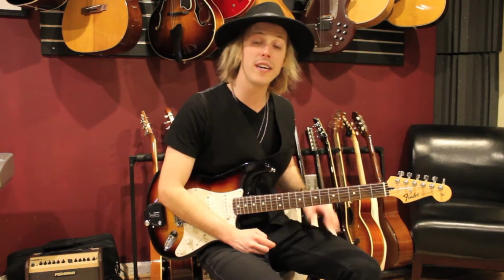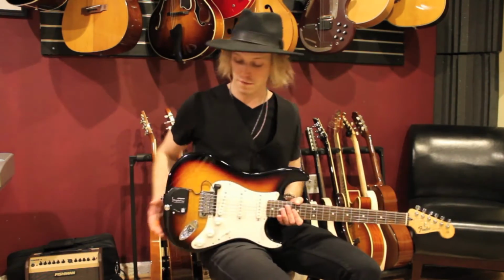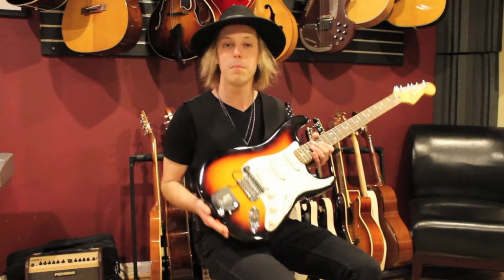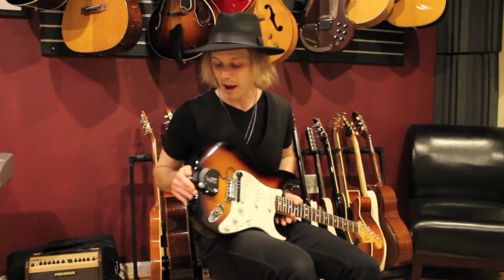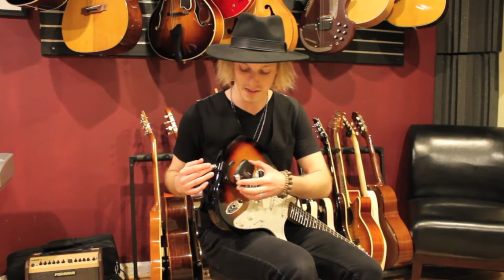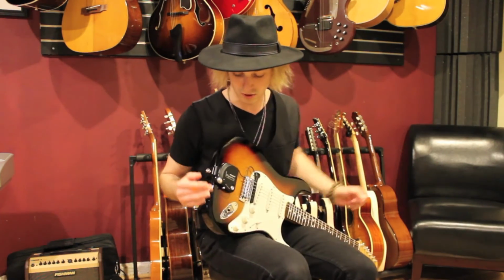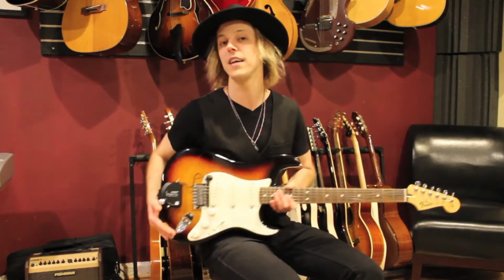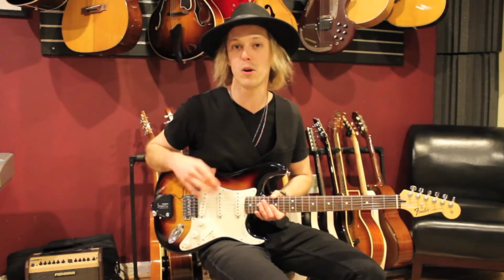I want to do a quick demonstration using the Fishman Tripleplay pickup. This is a wireless MIDI guitar pickup. It mounts onto the strap button, so you just put it on the strap button, and this is magnetic here. So there's nothing permanently on the face of the guitar. It's really non-invasive, and it's easy to take off and put on.